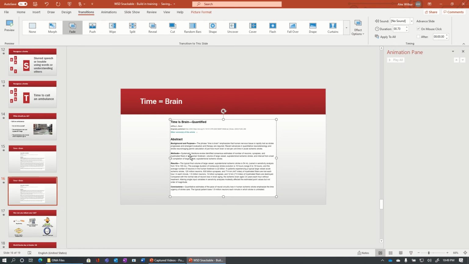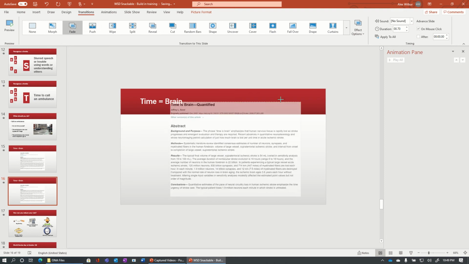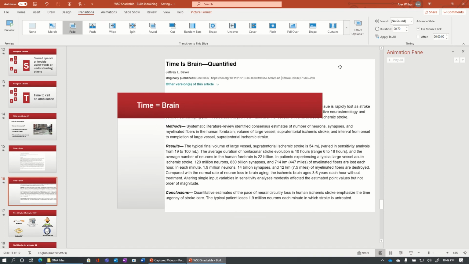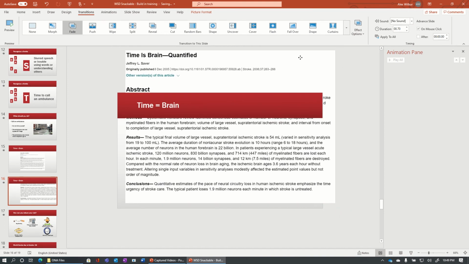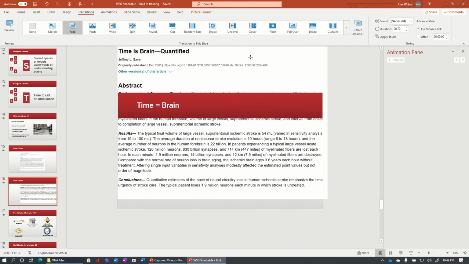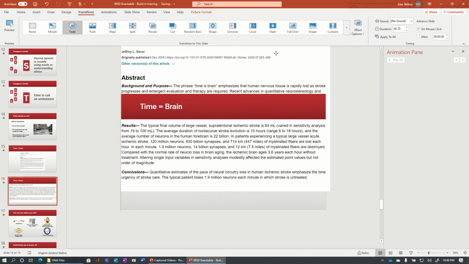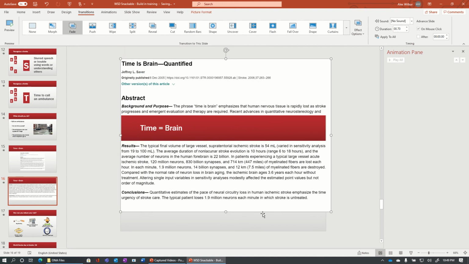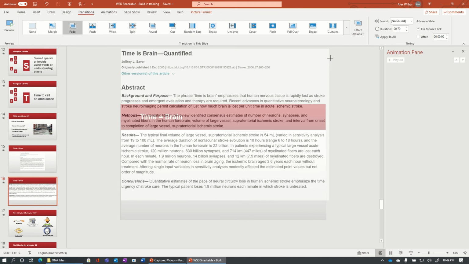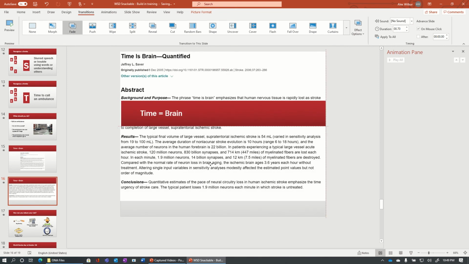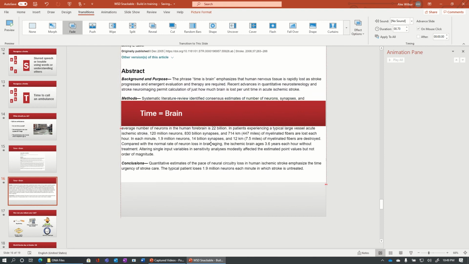Now I can select this screen capture of text and make it a lot bigger. So I click on the corner and drag it. And great, now I've got this bigger piece of text. The actual part that I want to highlight is the number of brain cells that are lost per time while a stroke is happening, that last sentence there. Actually, I want to get the text all width matched, so we're going to shrink that a little bit. And there we go. This is a lot better.